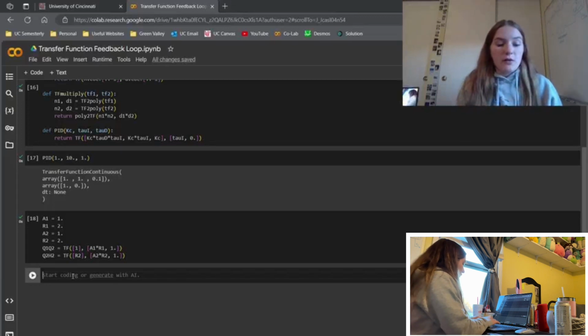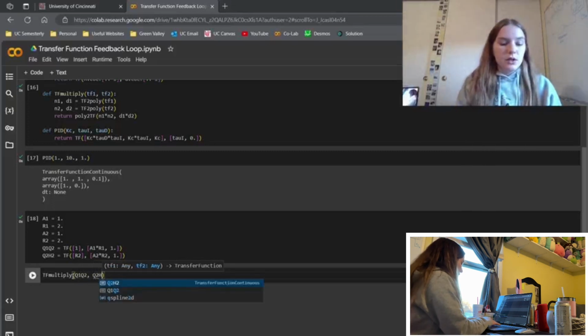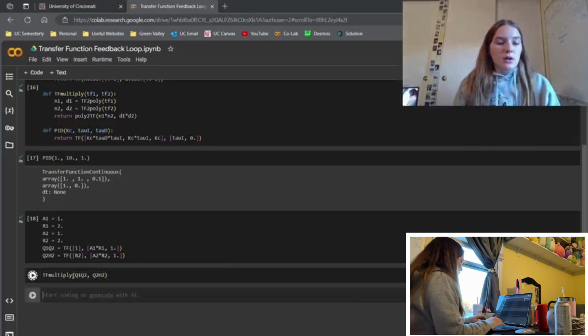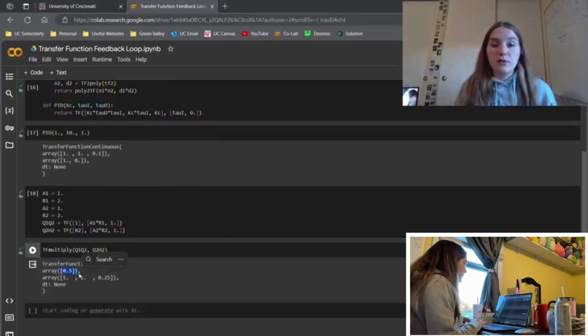So let's start out by doing our TF multiply of our Q1, Q2 times our Q2, H2. And this will give us the transfer function of 0.5 on top, and then our denominator is going to be s squared plus 1s plus 0.25.